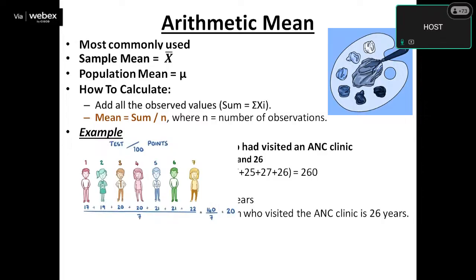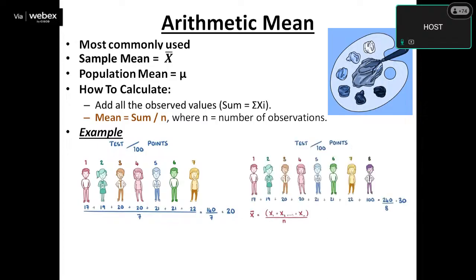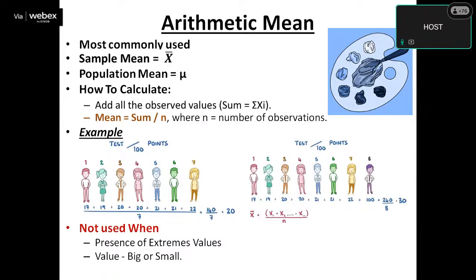Now let us see another example, with test scores of students. In the same way, we measure and take the mean value. Now if we observe the same thing in a different scenario, where we have added one more student having 100 out of 100, and take the sum of all these observations, you can see that the mean changes so much. That is why the arithmetic mean is not used with extreme values, either very big or very small. So this is an MCQ question.